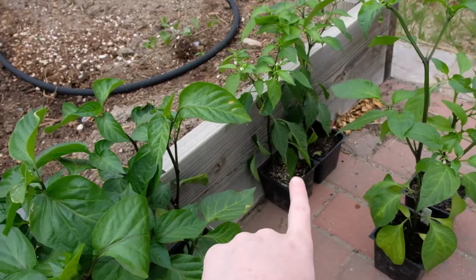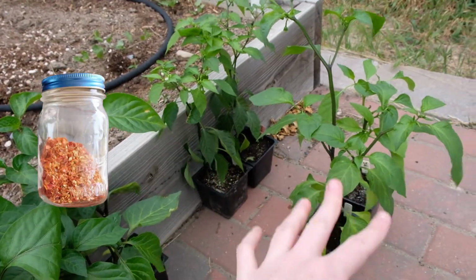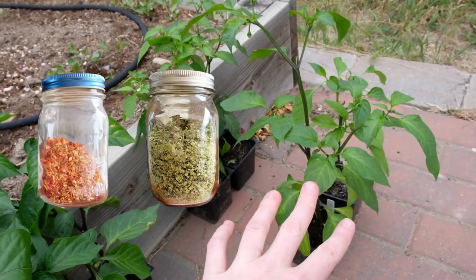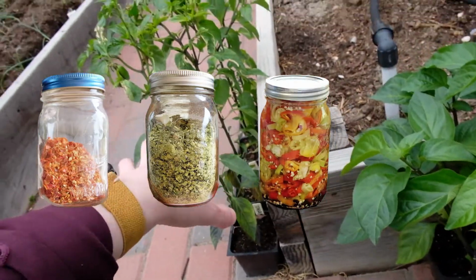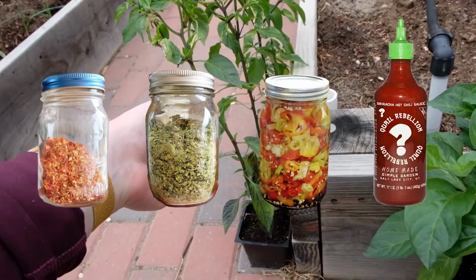So cayenne I really like turning into red pepper flakes. Jalapenos, good for just about anything. I can also turn them into flakes, pretty spicy flakes, or cooking. Banana peppers for sandwiches and things. Sometimes we bottle them. And this year I wanted to try to make sriracha sauce myself. Jake uses it on his eggs every morning.